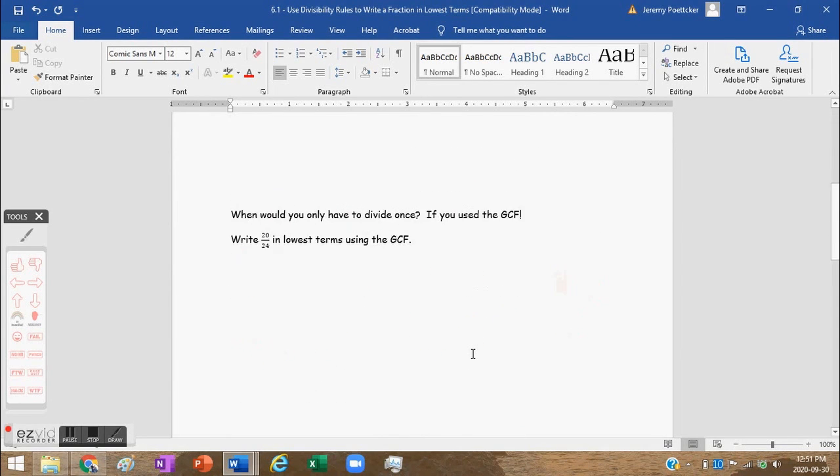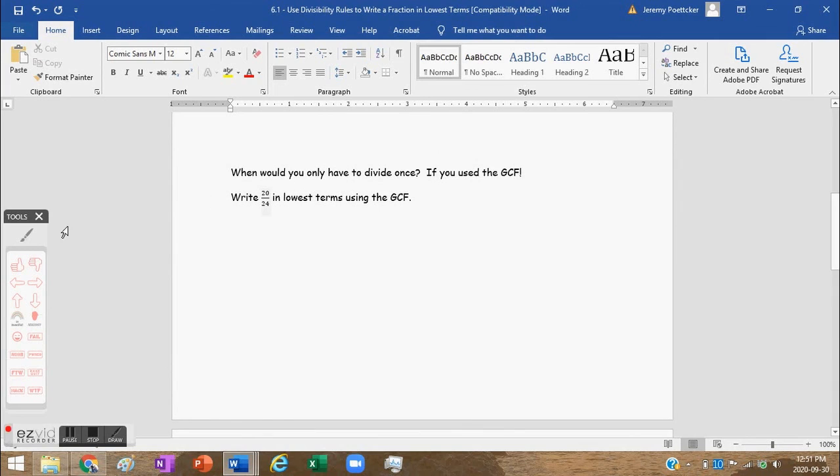Alright, so 20/24ths. Let's actually go for the greatest common factor this time, okay? Sometimes that's a bit easier. Okay, so if I look at 20 and 24, say, okay, well, 20, we've got 1 times 20. I'm looking just for greatest common factor. This is not super useful to me to do 1 times 20, but we're going to do all of them. 2, because it's divisible by 2. Okay, so 2 times 10.